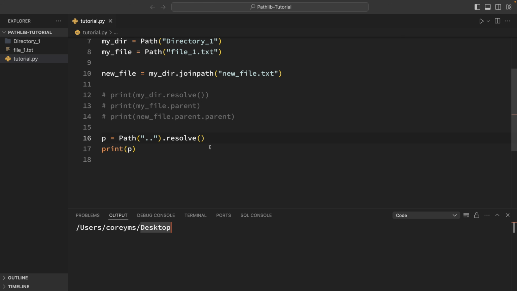So I found that for most of the time for what I need, I almost always want to resolve paths when getting their absolute path. And if we recall, this is basically what we saw in the beginning where we looked at how Django changed their code base to using Pathlib instead of the OS module. So what they were doing was using the __file__ variable, which is a special variable that contains the path to the current file. And then they were getting the absolute path to that file. And they were using the resolve method as well.